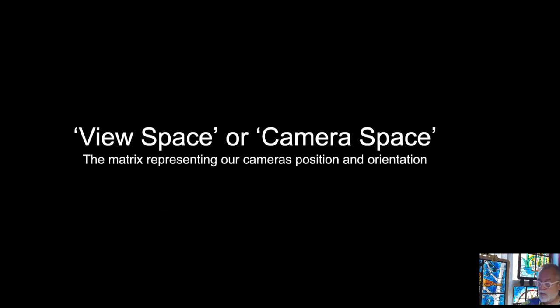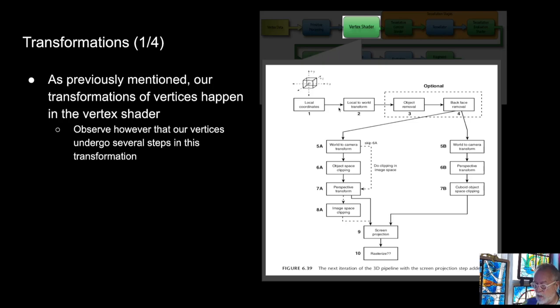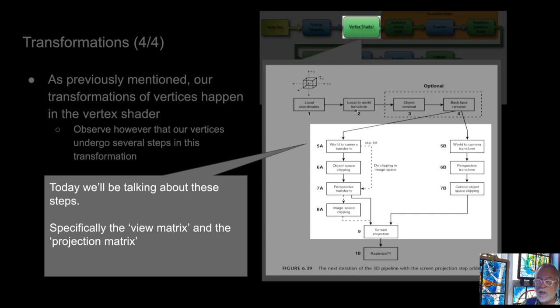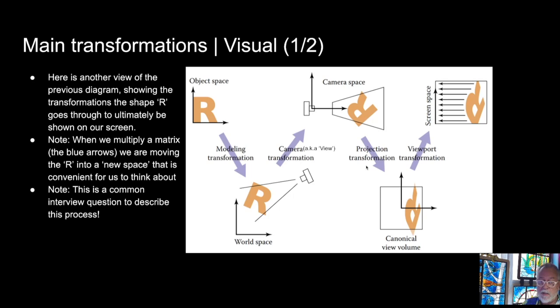So how does this fit into our pipeline? Well, we talked about here's our pipeline. We have our local coordinates and we do our transformation to the world. That's what we saw last lecture. And then we talked a little bit about clipping. But here's our world to camera transformation. We're going to do that here. There's another clipping thing here. Then we're going to do transformation. Then we do clipping. So clipping is all about just reducing the number of polygons that get down to the rasterization. So we're going to talk about this one, the camera projection.